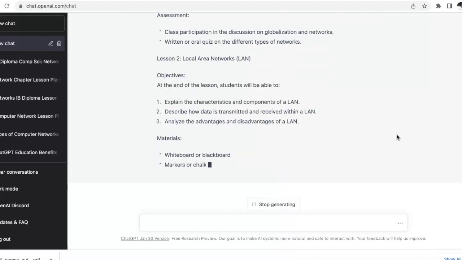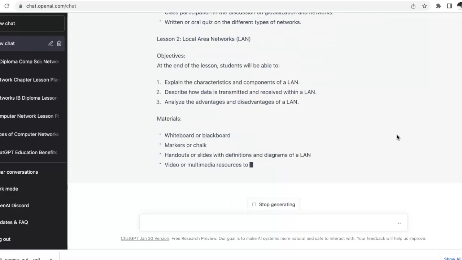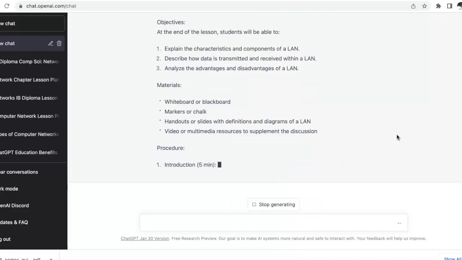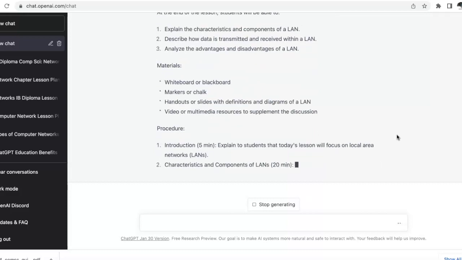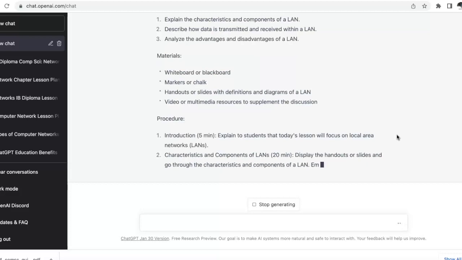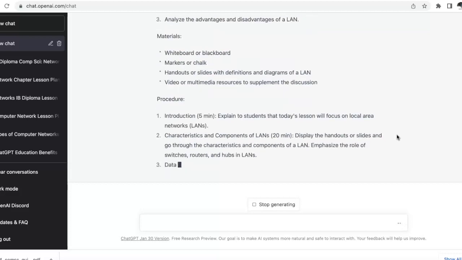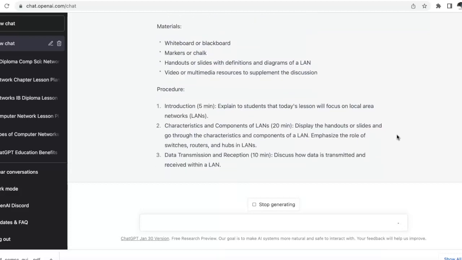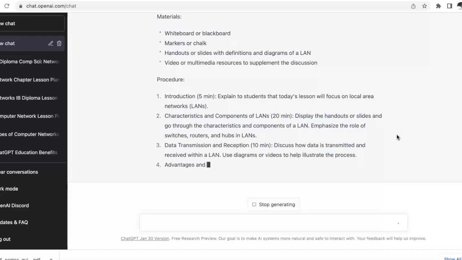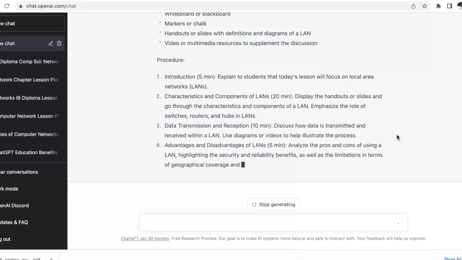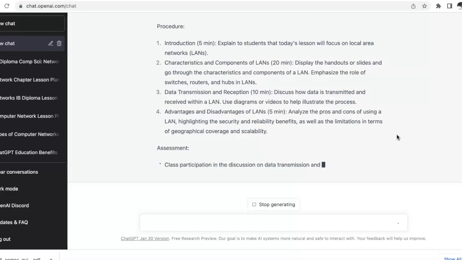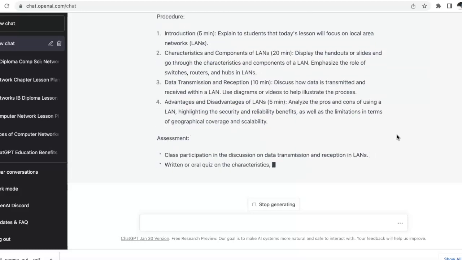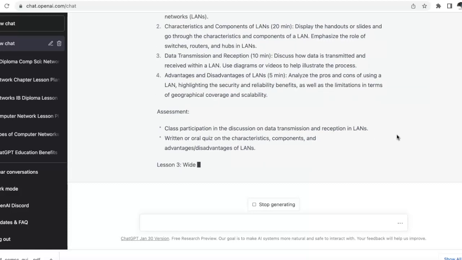Then it starts with the second lesson, which is about local area network, with the objectives, then the pointers, and then the resources. The procedure is again in the same manner, with different topics and different time durations for each one. There are 4 pointers, and then the assessment.